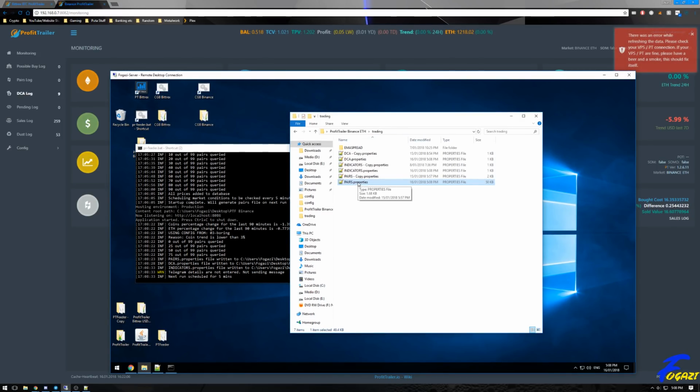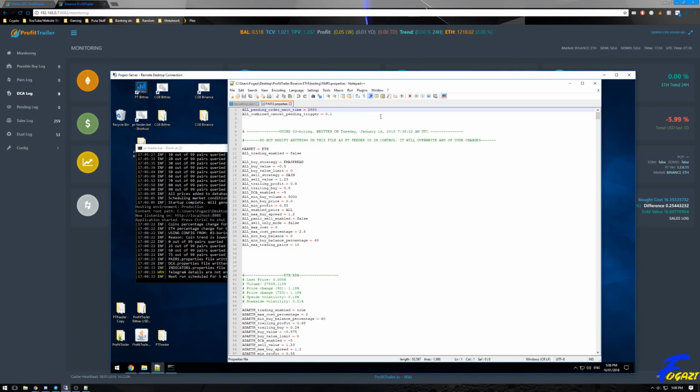So let me show you what the pairs file looks like now. I'd show you in the normal monitoring page, but the bot's not running. So this is what it looks like after Profit Trailer has been run. Ignore this section, I haven't explained it yet, and I will in just a minute. First up, it tells you what market condition we're in. It'll be one of those 5 that we set up at the start, or we didn't set up, they were default. Obviously you can change them, and it'll be here. You can put in your own name in here if you want.